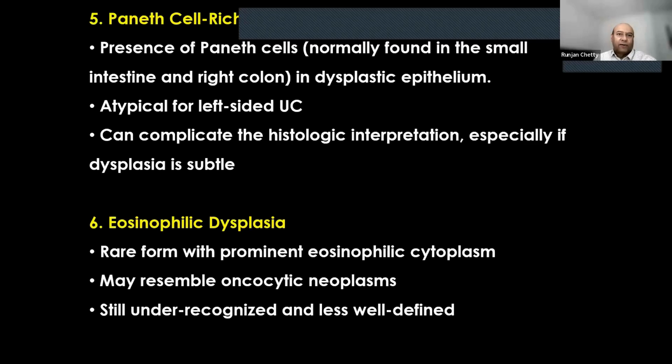And then if you've seen colons that have had neoadjuvant chemoradiation and then are resected, very characteristic oncocytic change is noted. They look very, very deeply eosinophilic. And look at the nuclear changes here, obviously in a patient with IBD, so there's no antecedent history of neoadjuvant chemoradiation. In these areas, think of the so-called eosinophilic dysplasia. According to the review paper, these are under-recognized and less well-defined. I don't think I've ever seen an obvious example of eosinophilic dysplasia.